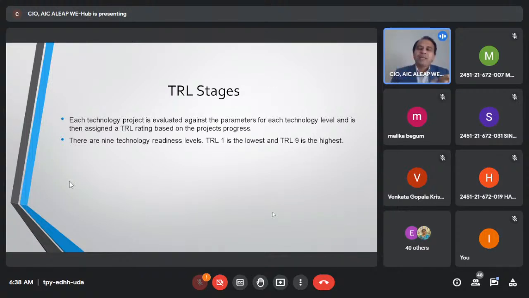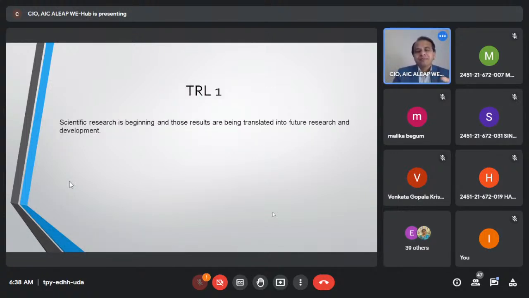Without that, you just say, I am at TRL 5 stage, sir. I want these three: I want technology, I want mentors, I want finance. Then everybody will understand that, okay, fine, this is at TRL 5 stage. You need to complete up to TRL 9. Then you require this much budget. You require this much of mentors or experts. You require this much technology addition, infrastructure. So that's what the TRL stages are. That's the importance of these TRL stages. That's why it is important.